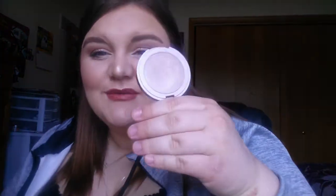Speaking of highlighter, the next thing I have is actually something that I bought during the 21 Days of Beauty at Ulta. It is the Tarte Amazonian Clay 12-Hour Highlight in the shade Stunner. This is the only highlight shade I was interested in getting — I think they have three in the line, but this was the only one I thought was really pretty. The compact is really plain, but I really like this beige-y, gold-y color. When you swirl it on your finger and swipe it on, it just looks so gorgeous. It's got kind of a pinky, peachy undertone. I love it — it's so beautiful. I got this at like half price.